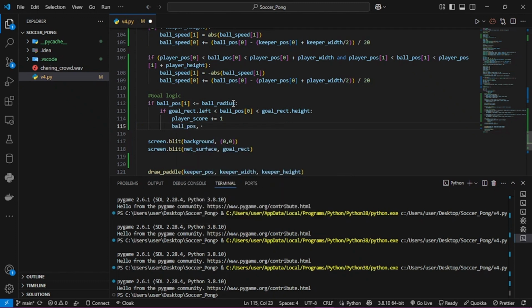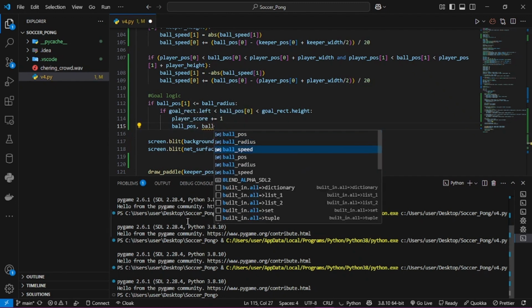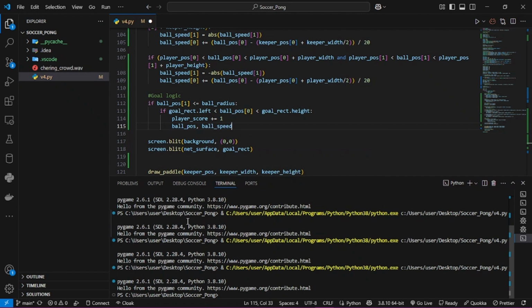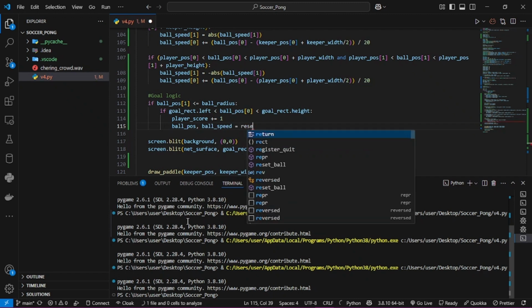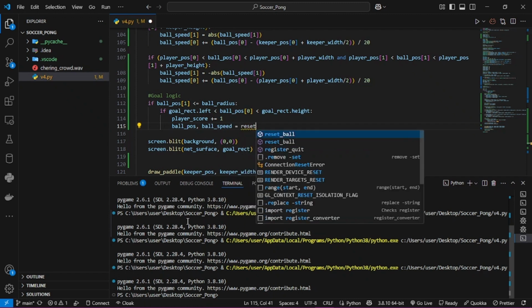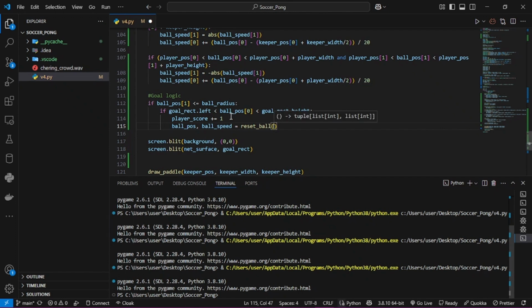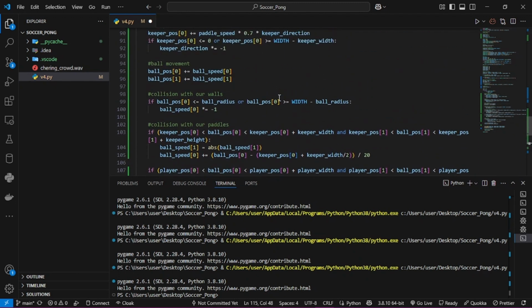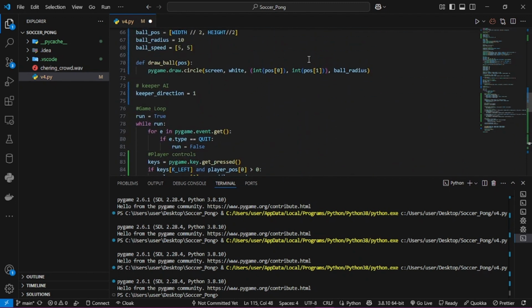So all the jibber jabber at the top there is telling us that when we hit the top wall, any part that's the goal net, then we record the score. Otherwise, if it's any part of the other wall, we just leave it be. Now ball speed. Let's try to visualize too, because I think I'll show the end product right at the start so that we know what we are doing. And I call reset ball, so we are going to reset our ball position and our ball speed over here.